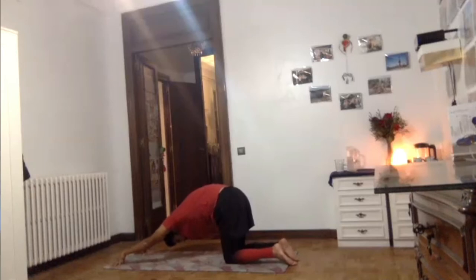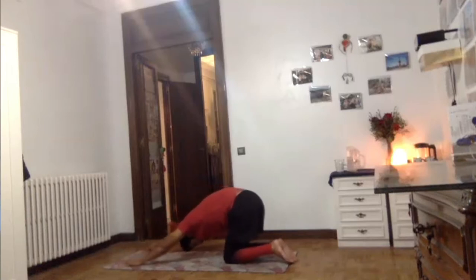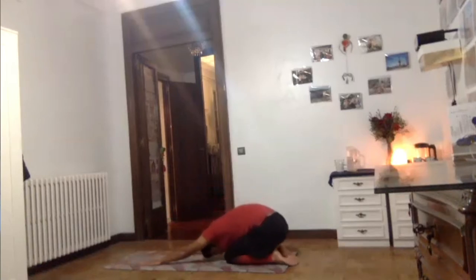Three more breaths with the back rounded. Keep the arms stretched, straight. Four, two. Keep reaching back with the hips, forward with the wrists. And one. All right. Slowly walk the hands back and come to child's pose for three breaths.